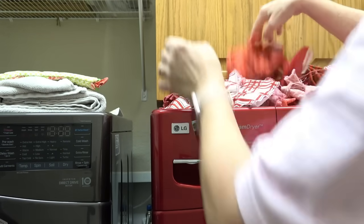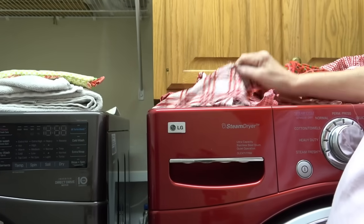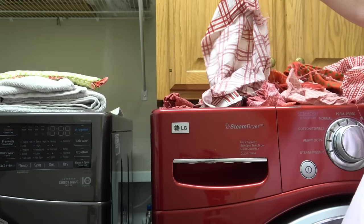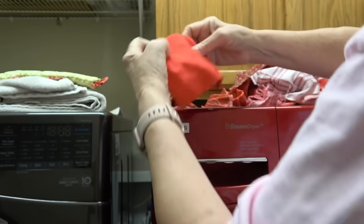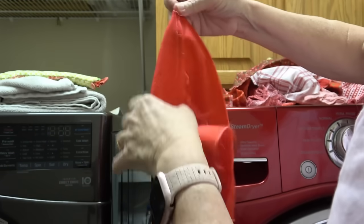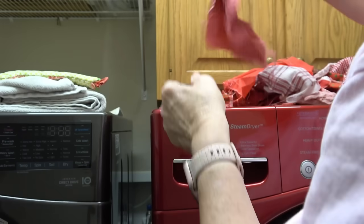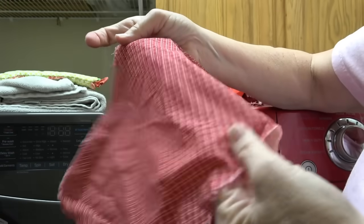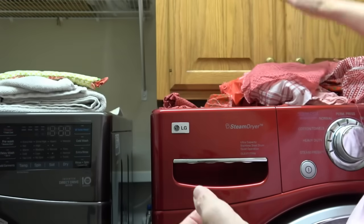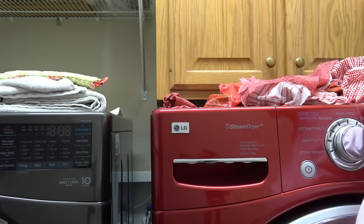And I'm going to get these all laid out flat. I'm going to lay them out probably all over my living room and just let them dry, and then I will press them. So very happy with that. That all turned out great. Very good. Love it. Look at this one. It turned out fine. Okay, so I'll let these dry, and they'll be ready to go into the quilt.